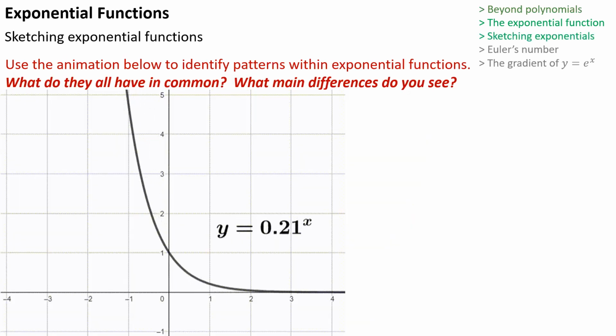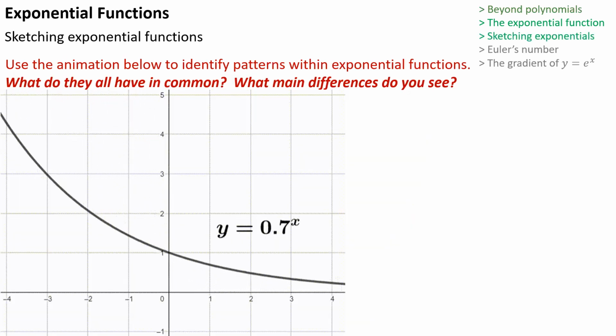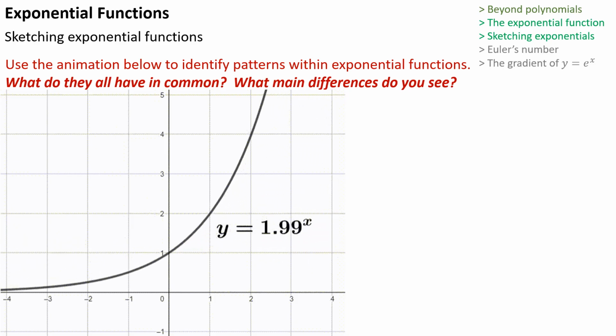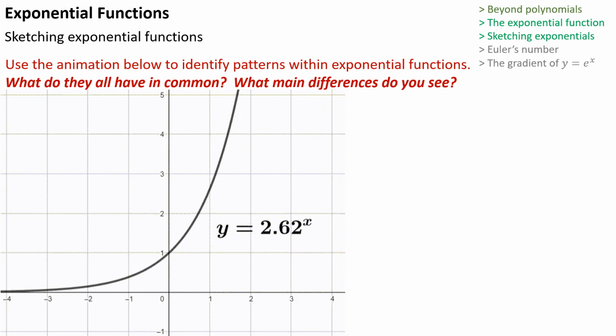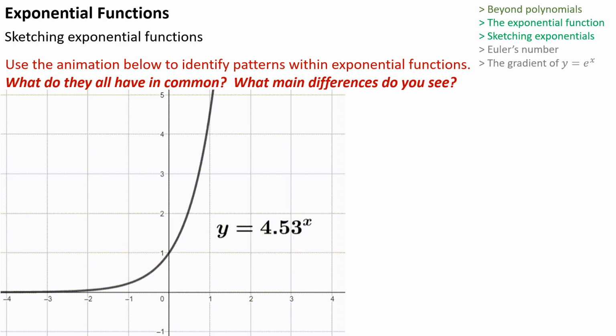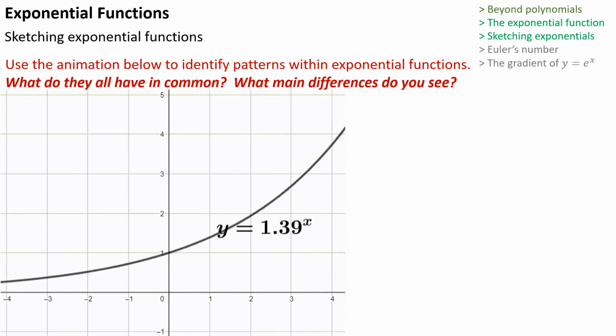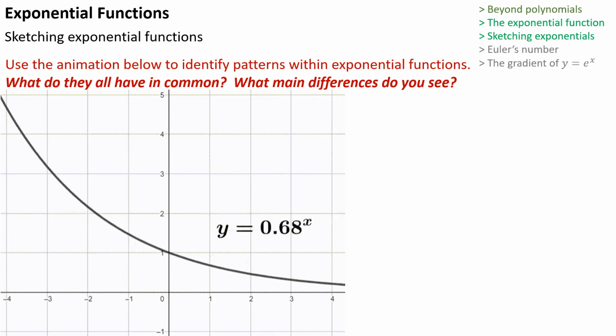Next, I'd like you to watch this animation, which is showing a range of different exponential curves, and look for a couple of key things. I want you to identify something that all the curves have in common, and then see if you can identify something fundamental that's different about some of them. So what changes, and how does that relate to the base? You can see the base for the function, 4 point something, 3 point something. As the base changes, the curve will change. I'd like you to think about how the size of the base tells you about the shape of the curve.